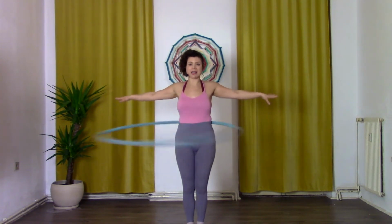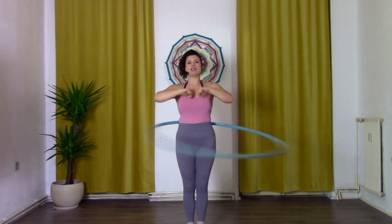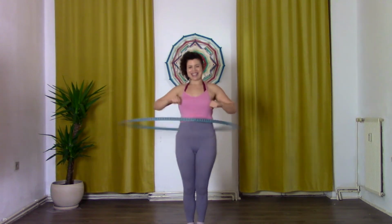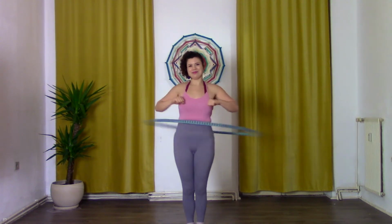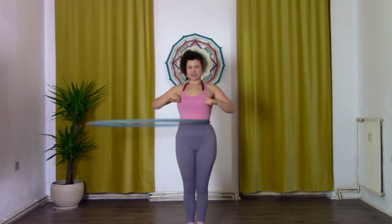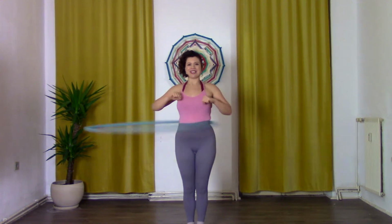arms out to the side with our leg out. And when we come in, our arms are gonna go up in the air. If you need to, you can stay here in neutral with your arms. Otherwise, let's get this going. So we're feeling the beat. Get ready. 4, 3, 2, 1.